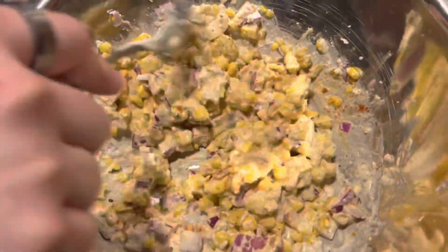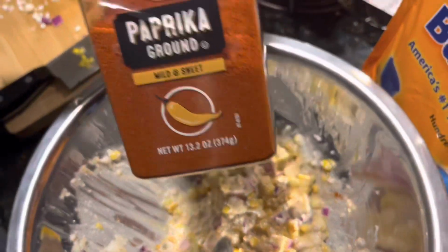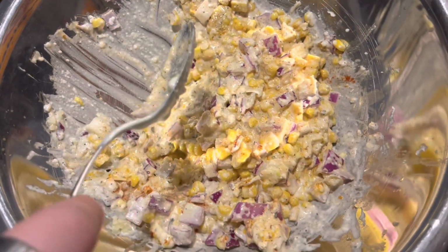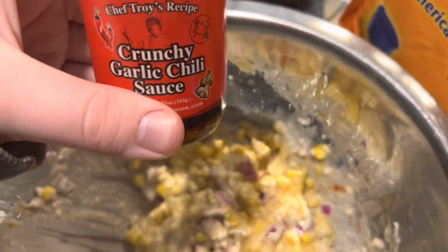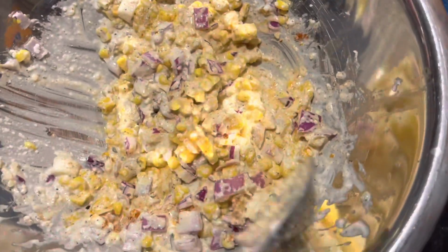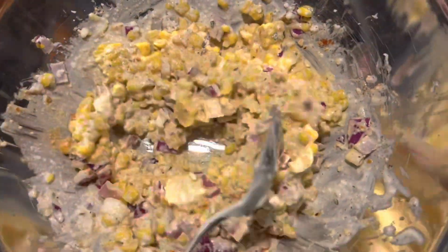All right, I've added a bit too much mayonnaise, so I would add less, but I also added some paprika. Okay. I added some garlic, and I also added some chili oil. Okay, so we're going to plate this up with a pork chop, and we're going to give it a try. I'm very excited. We'll be right back.